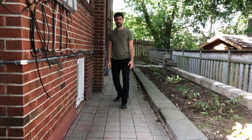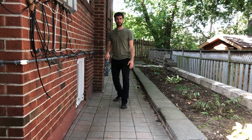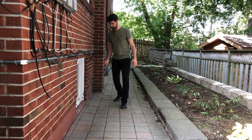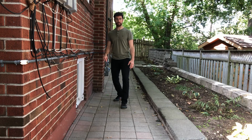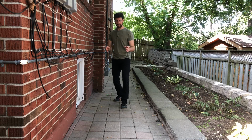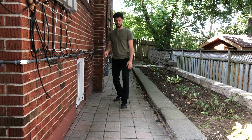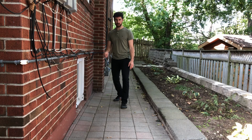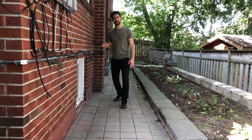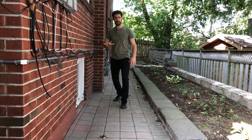Here, I find it's easier on the back knee to put a little more weight on, not just on the ridge point of the back foot, but on the ball of the pinky toe. I'm trying to keep my hips in alignment. And now, slow motion, as I drive forward, more and more weight comes on the ball of the pinky toe. That's my receptive system of my foot. So the heel's just coming off the ground.